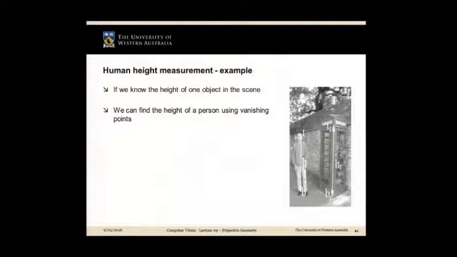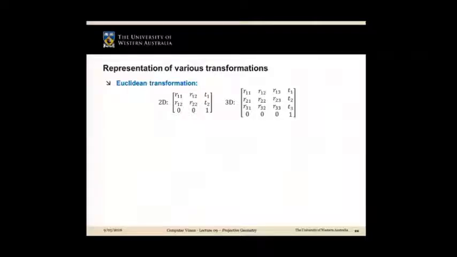Now, before measuring the height, we need to take care of some properties that don't change in an image. We are trying to recover geometry from a single image. That's what we said at the beginning of the lecture, right? We are trying to extract some useful information from a single image, so we have to be very careful. We have to look into all those parameters that don't change, all those measurements that don't change.